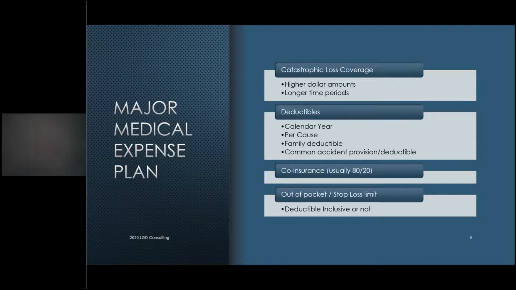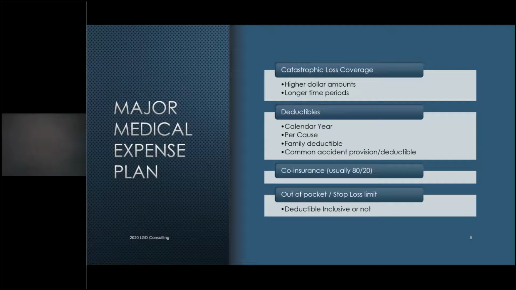Now, after you pay the deductible, the insurance company doesn't cover the rest. Now we're going to cost share. This is called coinsurance. So the most common coinsurance is 80-20. Could be 70-30, 90-10. After the deductible is met, now you're going to share in the cost of the claim. With an 80-20 coinsurance, that means after you pay a deductible, you're going to then pay 20% of the claim, and the insurance company pays 80% of the claim.